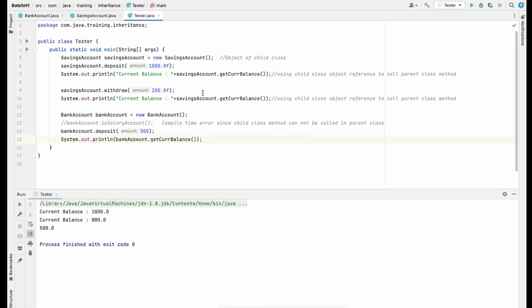See, 500 rupees. So this is the current balance which I am getting after calling the parent class deposit method, right? Current balance equal to 500.